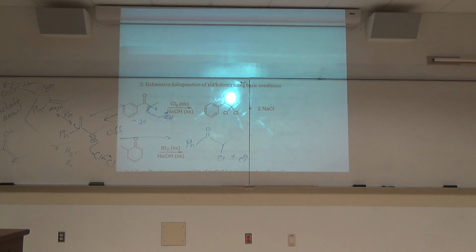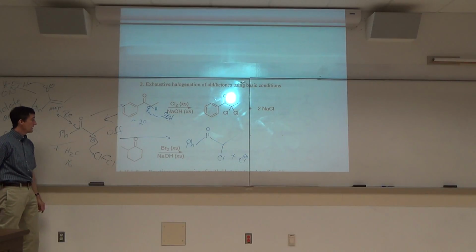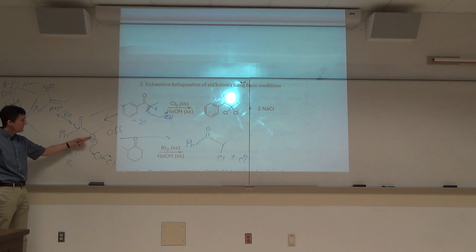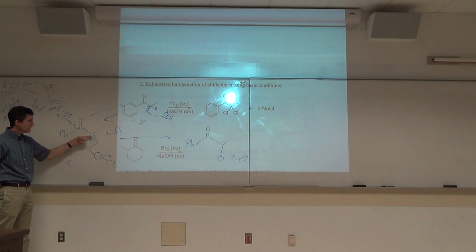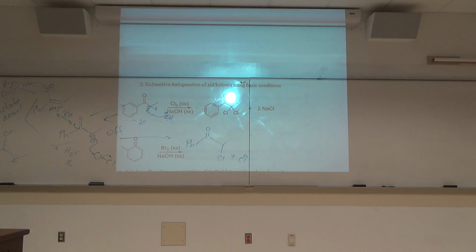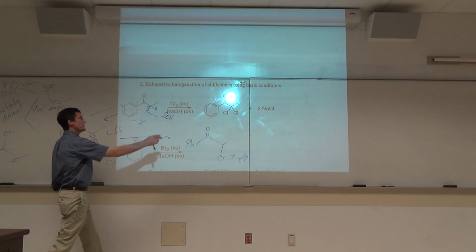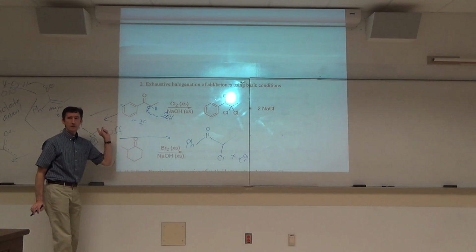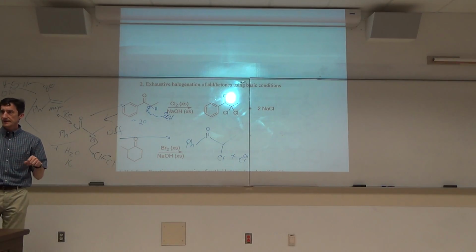There's a monohalogenation. It comes from just making your enolate and then it attacking here. But it's the carbanion form of the enolate. Questions? Now, when you're going to repeat this, you can't use that Cl minus, right? Because you're just going to make another anion, and an anion won't attack an anion because they repel. No, we're using excess base. Cl minus is not strong enough to make an enolate.